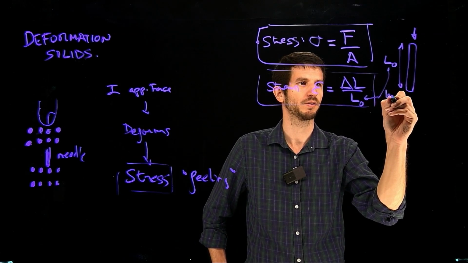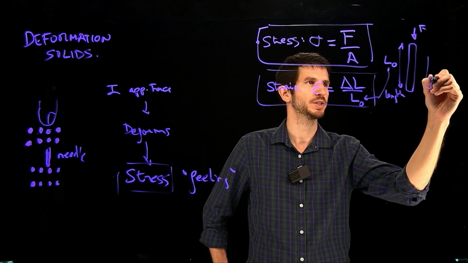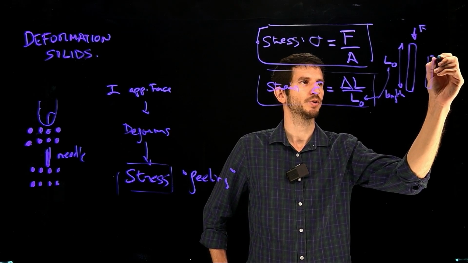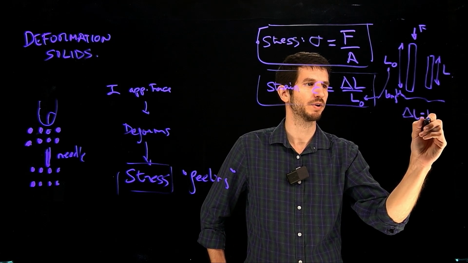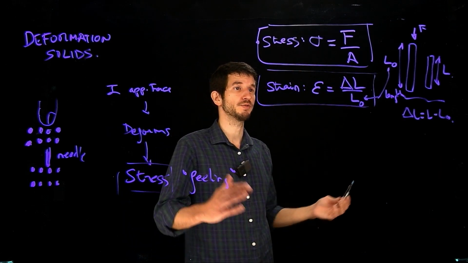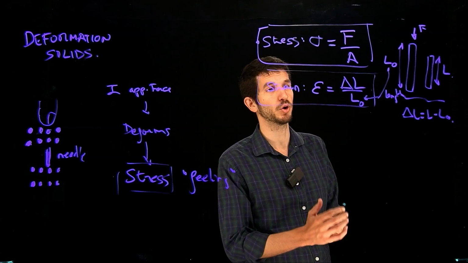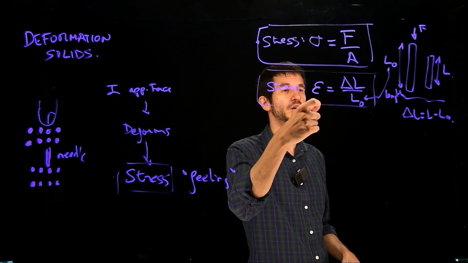That's the length. And then after I apply a force, the object compresses, and now it's this big, right? And it goes this length. So then I calculate the change in length as the final length minus initial length. And that's going to be defined in the strain. Of course, if I compress, final length is smaller than the initial. That's negative. Negative, this is always positive. This is negative. Strains will be negative.